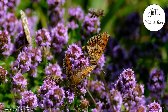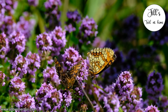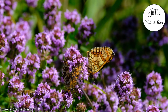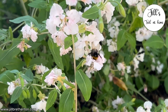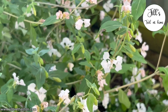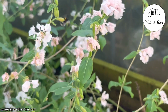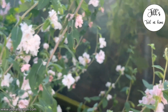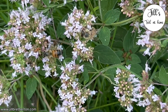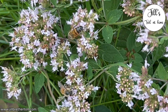So let's just start out by saying some general principles that encourage pollinators into the garden. And the main one is obviously going organic, because when you use any kind of pest control, it's not targeted, it's indiscriminate. Like all pesticides, it will equally harm the beneficial insects as well as the pests. And ditto, we don't know the impact that will also have on birds when they eat those bugs. I'm pretty sure that cannot be healthy for the birds.